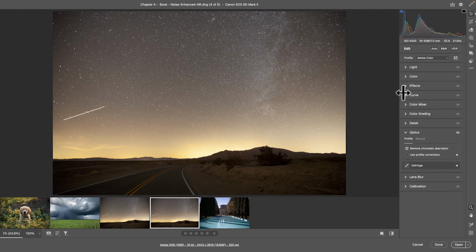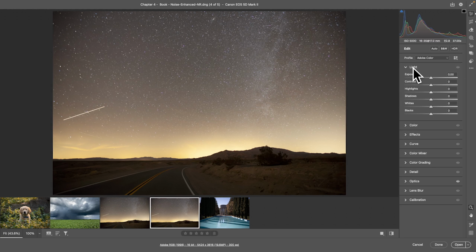Next, we're going to do our basic color edits again and light edits. So we'll go to light, and I think this one is a little dark. So we'll do 0.25 up in brightness. We'll bump the contrast up by 20. Highlights, which there's a lot of highlights up in here, especially on the horizon, we'll nuke down by -50. And then we'll bump the actual whites, which is going to be kind of like the stars, up by 15 or so. And already we can see a pretty dramatic difference in the picture that's really helping pump up those stars.